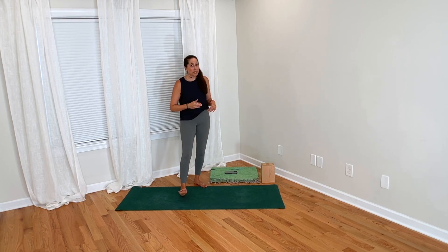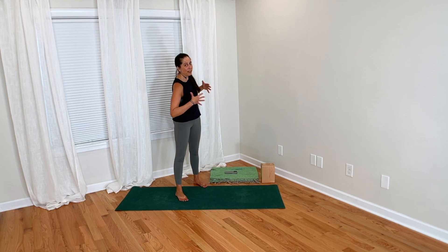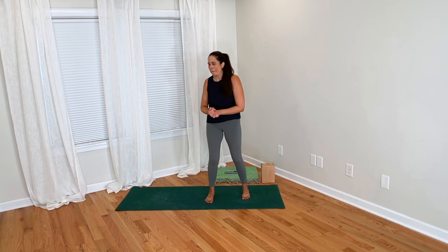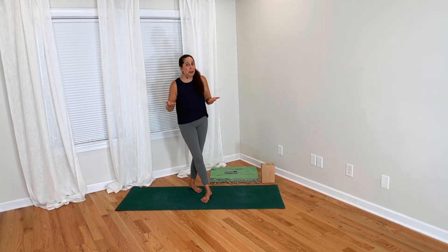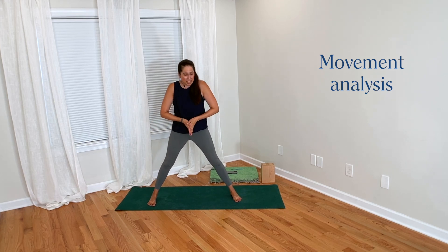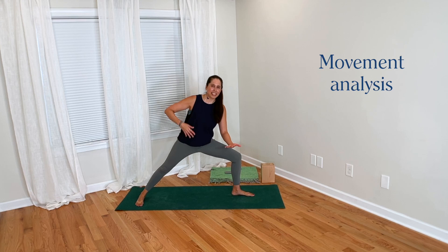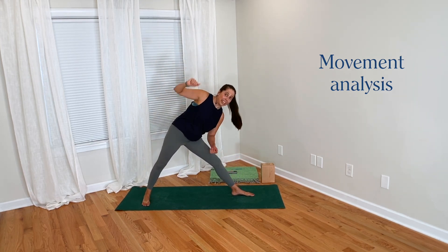Cora's question is assuming that if the arm goes inside, then the chest would come along and the spine would come along. And if the arm were outside, then the spine would also come along. So that's what this question is about. When we're in these poses, we are in a position of hip abduction, external rotation, and then hip flexion. In side angle, we have this front knee bent, and if it's triangle, then the leg is straight.